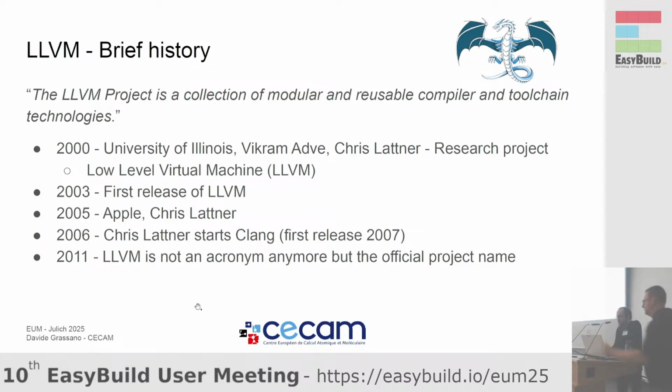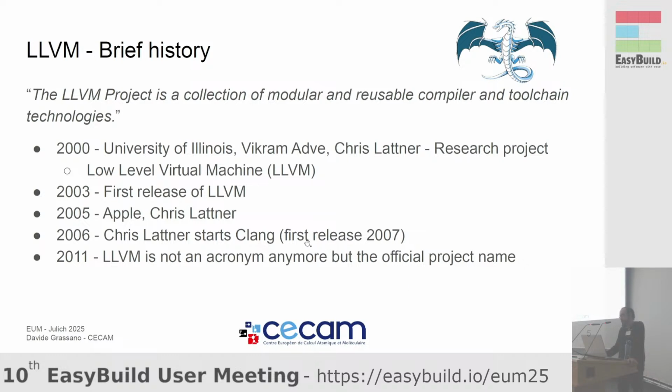Basically, this is a project that started in the year 2000 at the University of Illinois. LLVM originally was an acronym for low-level virtual machine. Interestingly, this is not the case anymore since 2011, as the acronym didn't represent what the project stood for anymore. It was started by Vikram Adve and Chris Lattner, and had its first release in 2003. Then in 2005, the project was taken on by Apple, which hired Chris Lattner, and they kept working on it in order to integrate it into Xcode and iOS. And since 2007, LLVM actually had its first standalone compiler.